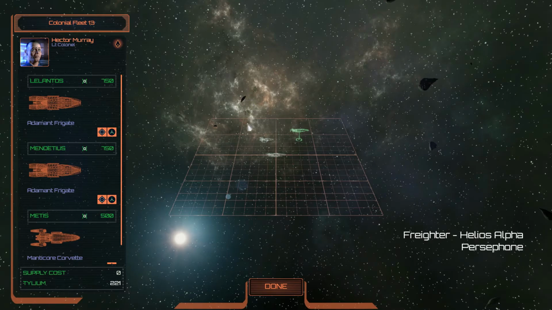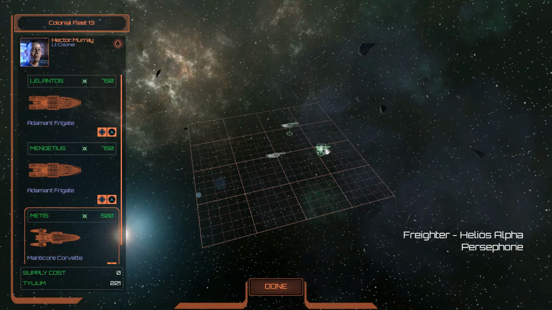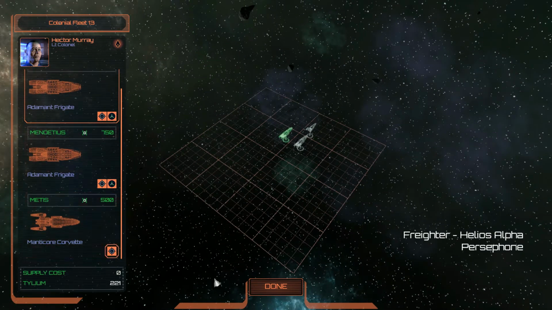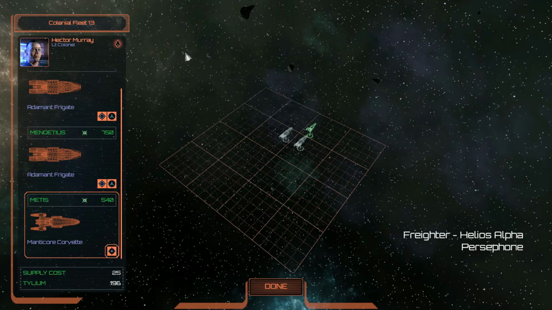Okay, this is for the freighter one, so if I remember correctly, we have to protect some freighters until they warp out, but who knows what they're going to be fighting up against. And we have some Adamants. We do have an officer to help improve my abilities a little bit, if not much, though. Let's see, supply cost 0, Zulium 221. So, this is how I changed their weaponry.